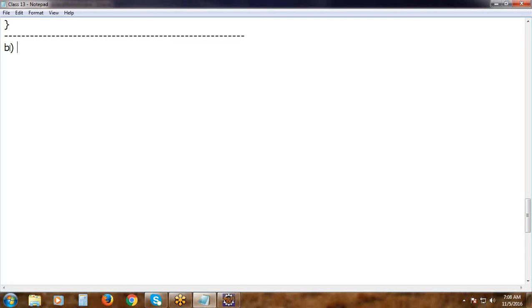What is that B? Same method with returning value and calling the method without object, without invoking object. Static method.